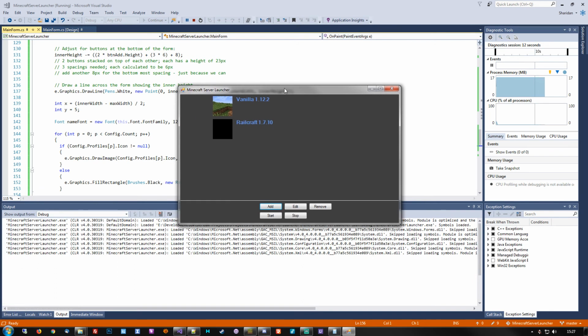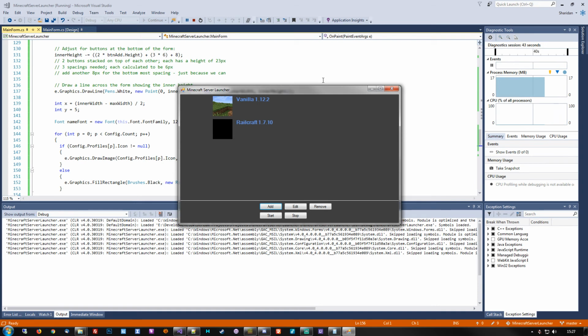Okay, as you can see, we can put some custom stuff on here. We still have a problem which involves us being able to detect if the mouse actually hits one of these two profiles, maybe capture a click to allow selection of them.